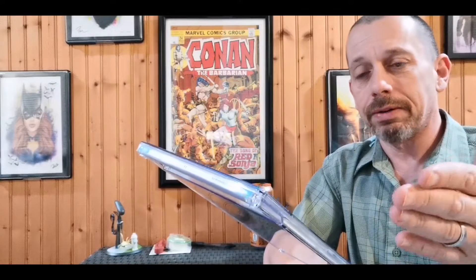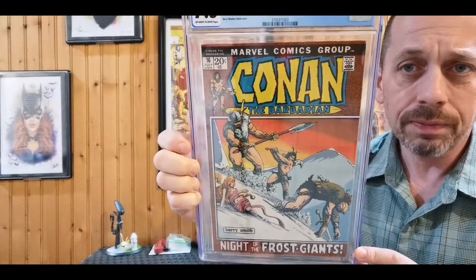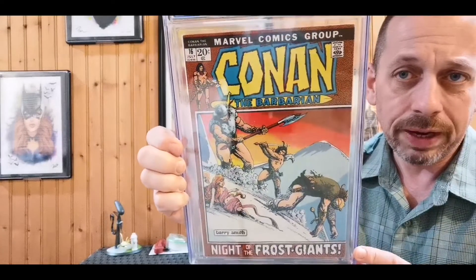Just a great old book and a great cover — you can't beat this original run of Conan the Barbarian. Nothing has ever represented Conan better to me than this run, and I don't think that'll ever change, except for the original Howard stories — but those aren't comics. Speaking of Howard stories, this is an adaptation of one of my favorites. The cover calls it 'Night of the Frost Giants' but the original story is 'The Frost Giant's Daughter.' Marvel was doing this style in the 70s where the art breaks out of a frame on the cover — I just think it's amazing. A beautiful Barry Windsor-Smith cover and a classic tale.